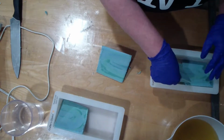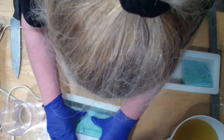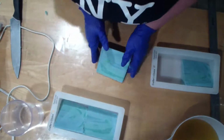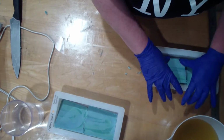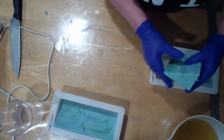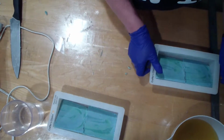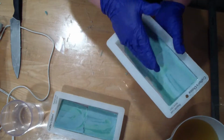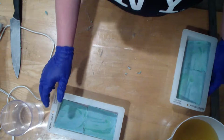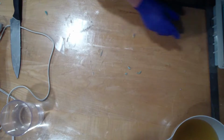But, hang on. How am I doing this wrong here? Oh, there we go. Get in there. Okay. That one was cut a little bit crooked. Oops, what am I doing? Wait, I put that one in wrong. I thought I was putting it in wrong the first time, but... Okay. You guys get together. Okay, so... Here's one, and I'm gonna push it in there. Get the stuff out of the cracks there. And here's the other. Okay. I'll set these to the side.